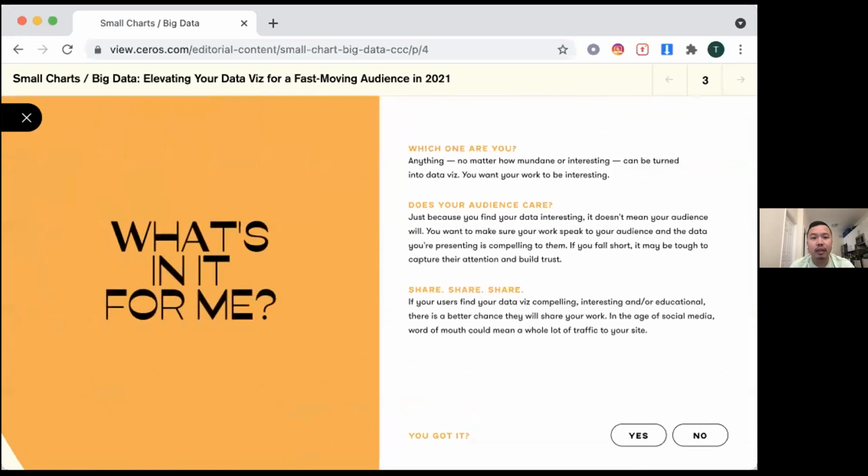Number 2, what's in it for me? I like to think that anything, no matter how mundane or interesting, can be turned into data viz. Raise your hand if you have an Apple Watch, a Fitbit, Robinhood, or a bank account. I can't see everyone, but I'm gonna guess there's a lot of people here. And seeing your personal progress visualized is really helpful, because it's your health, your money, your investments, it's your data. It's interesting and useful to you. However, those data viz may not be as interesting to someone else other than yourself, right? Unless you're a hacker or identity thief or something.